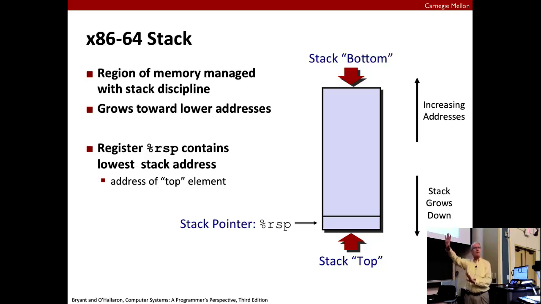Remember, from the assembly level programmer's perspective, memory is just a big array of bytes. And somewhere within that bunch of bytes, we're going to call it the stack. The stack is used by the program to manage the state associated with the procedures that it calls and as they return. So it's where it passes control information and data, and allocates local data.